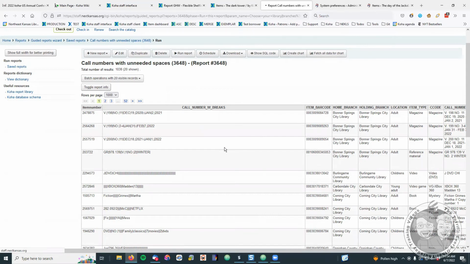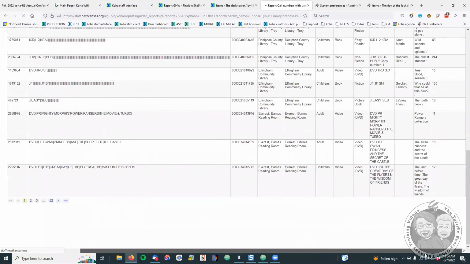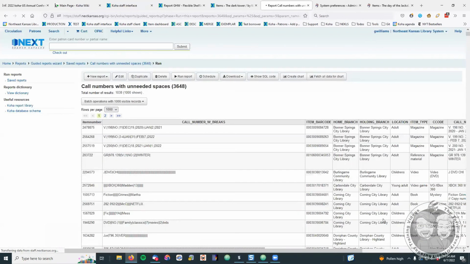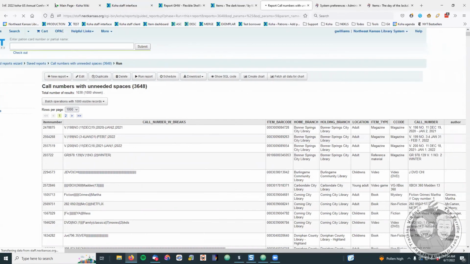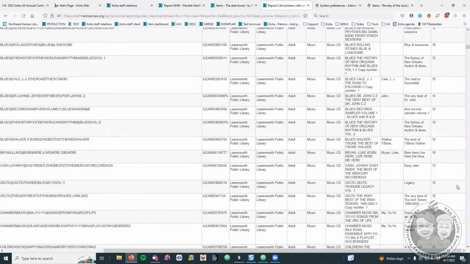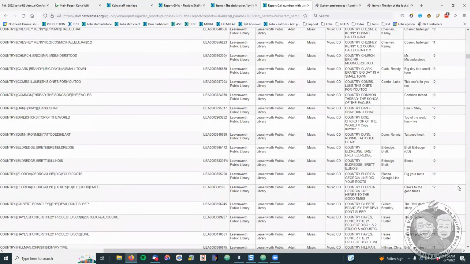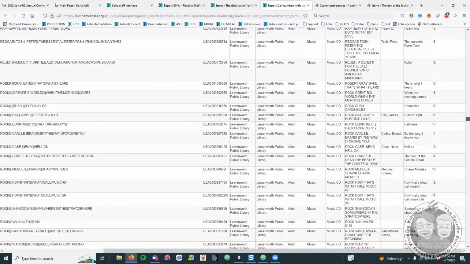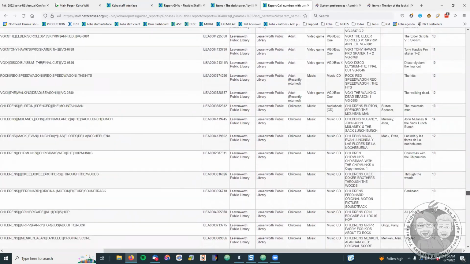And it's running now to look at the full report, but there's this last column. You know, this one here has 193 spaces in it. Some of these are pretty insane. And like I said, it's somebody just making a mistake. It's somebody finished typing their call number in, and then they leaned on the keyboard.